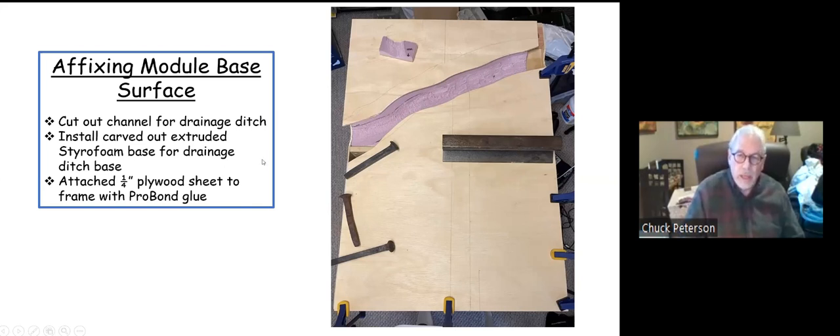And then after we had that installed, we attached a 1/4 inch, was it a 1/4 inch, Bruce, or 3/16 or what? Anyway, the 1/4 inch. It was a 1/4 inch plywood sheeting, and adhered it with Pro-Bond glue on the top. You can see we have it being held by some clamps here on the side as we're gluing it down. This piece up here hadn't been glued down quite yet.